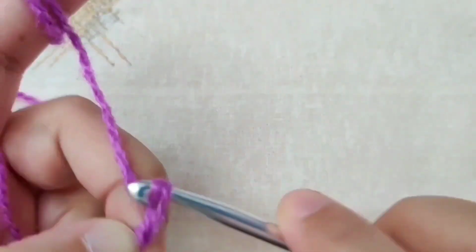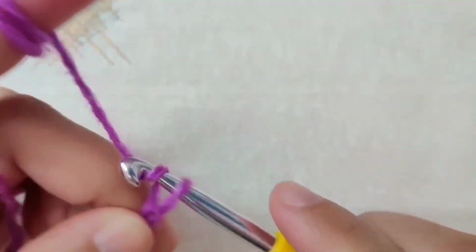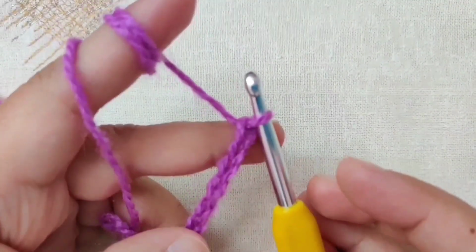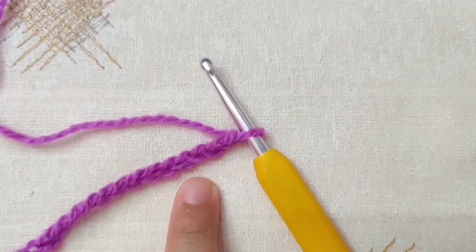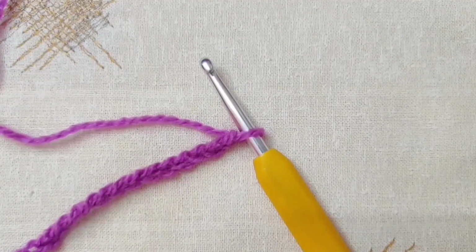1, 2, 3, 4. Then chain 4 again. 1, 2, 3 and 4. Now we will continue chaining 4 till we reach the circumference of our head and then to the end we will add 3 chains. I have added 3 chains to the end. Make sure your chain is 20 inches or that the chain goes around your head.